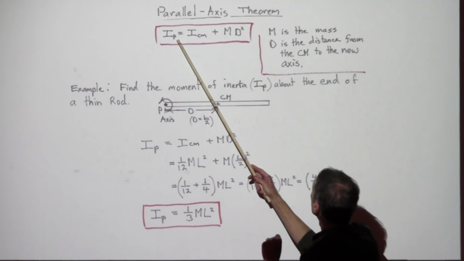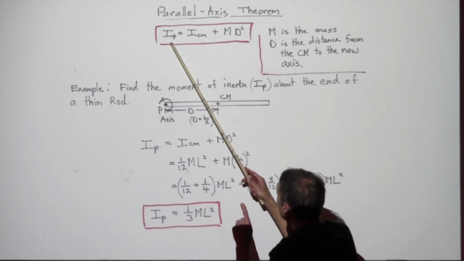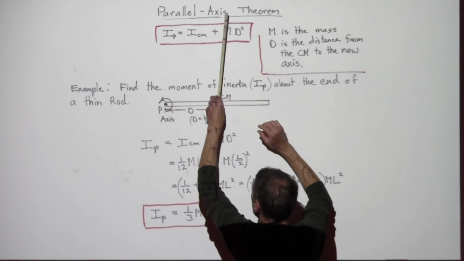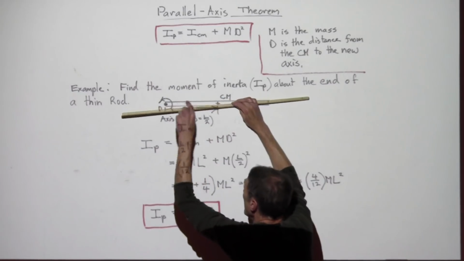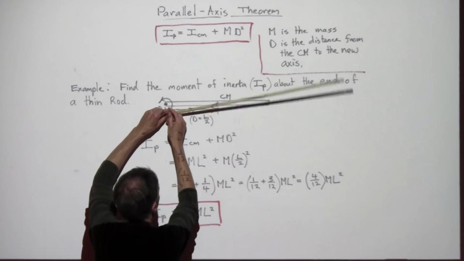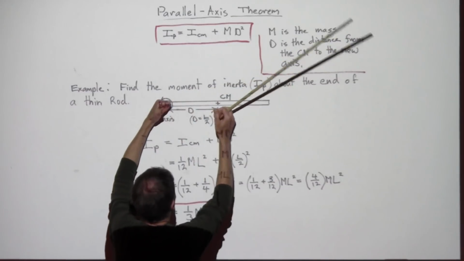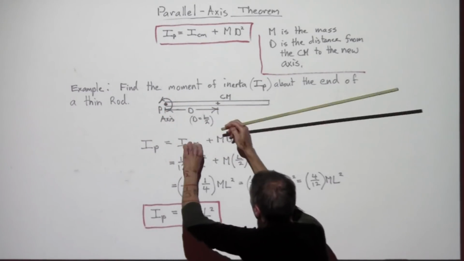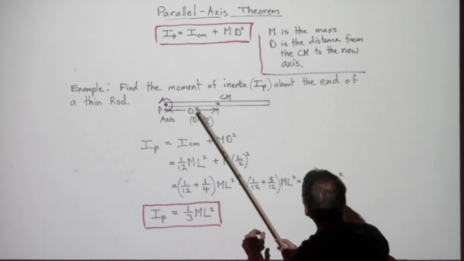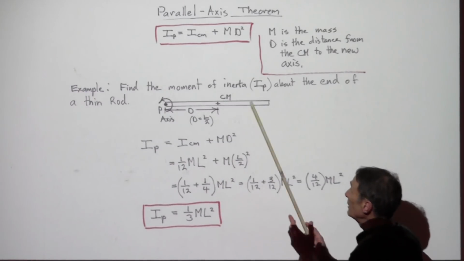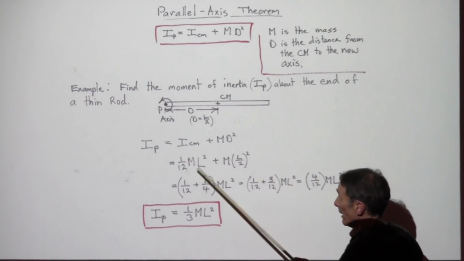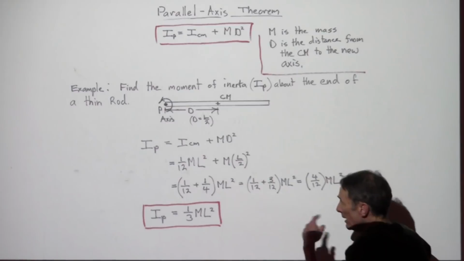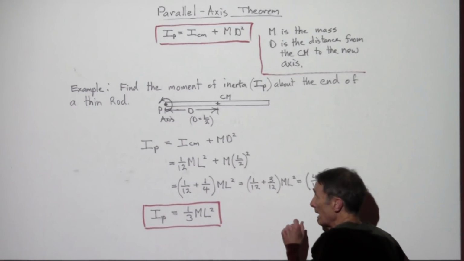The parallel axis theorem says that, okay, the I about point P, rotating by parallel axis, what do we mean? We have the center of mass where we could rotate it around that, so the axis is this way. Or if we're going to rotate it around the end, the axis, again, is parallel. They're both pointing out. That's where the parallel part comes in. And then this thing is going to revolve around point P. Now, I could do this as the integral. Actually, on the previous one, I could have integrated from 0 out to L, and I'll get the same result. But again, I want to illustrate this idea of the parallel axis theorem.